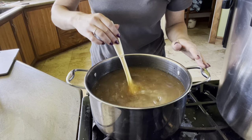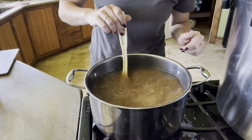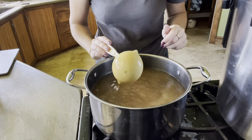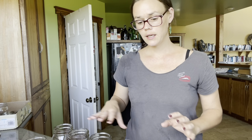This is going to simmer for 10 minutes. So we're going to go ahead and get our jars filled up with our veggies while this is going. Our recipe calls for a quarter cup of each of carrots, onions, and celery. So I'm going to go ahead and see what I can do to try to match that ratio real quick.